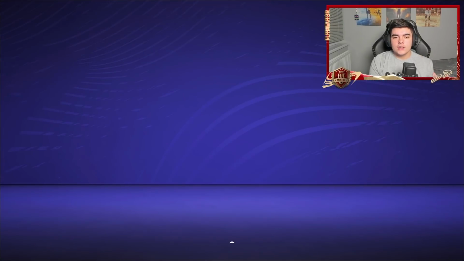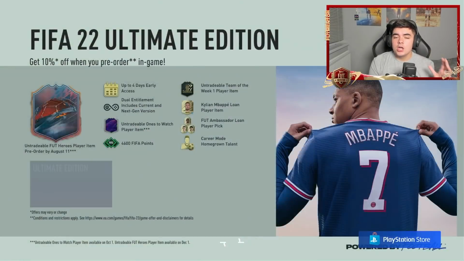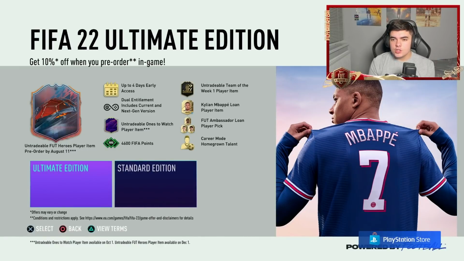If we take a look on here, we can look more in depth at what the different versions provide and what incentives there are. There have been quite a lot of changes compared to last year. Notably, Champions Edition has gone. Some people have been asking, is it going to be added in a couple of weeks or so? No, Champions Edition is gone and it isn't coming back. I believe EA Sports have done this to simplify.